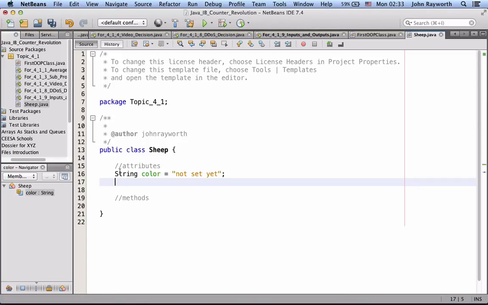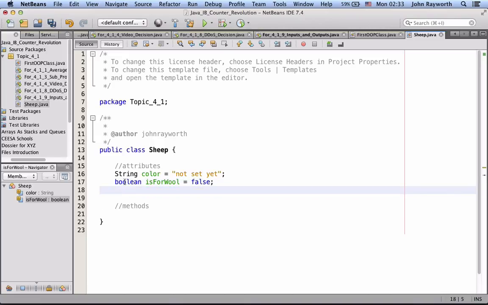Is it real or is it a stuffed sheep like I'm looking at? That doesn't make sense. So let's say there's a sheep on a farm. Is it for shearing or is it for something else? So Boolean isForWool. That's the purpose of having the sheep on the farm. We'll start this as being false. And what other thing? How about an int? We'll go int age of the sheep. Why not? Starts at, I'm going to put mine as 999. You're going to see why in a moment.